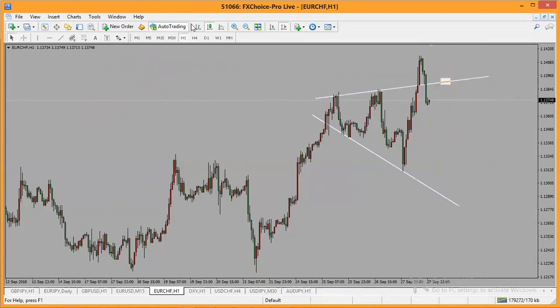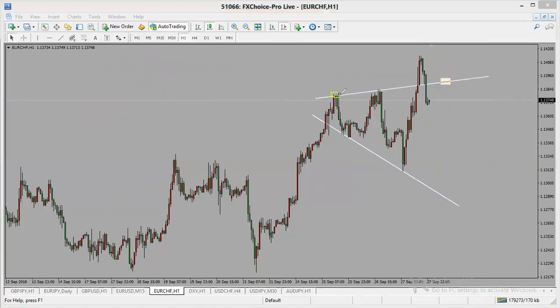Then my question is, one would also say maybe it's a continuation pattern. Wouldn't you expect that after this consolidation, it shoots up perhaps? What I expect the market to do at least is something like this. Come to this level, give me a rejection, shoot down, maybe to hit this level. Then maybe you can consider going. Do you understand?